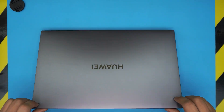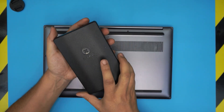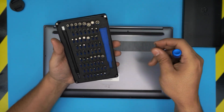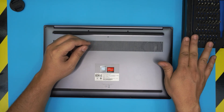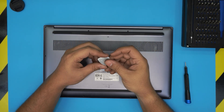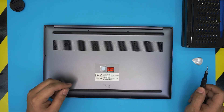Alright, let's get started. First, power off the laptop and flip it upside down. You'll need a couple of tools. Tool number one is a screwdriver set — I recommend the iFixit screwdriver set as they have the best bits. We're going to be using a Torx number five bit. The pro set also comes with opening tools and tweezers. For the opening tool, I'll be using a metallic guitar pick, which is really suitable for opening cases without scratching the cover.